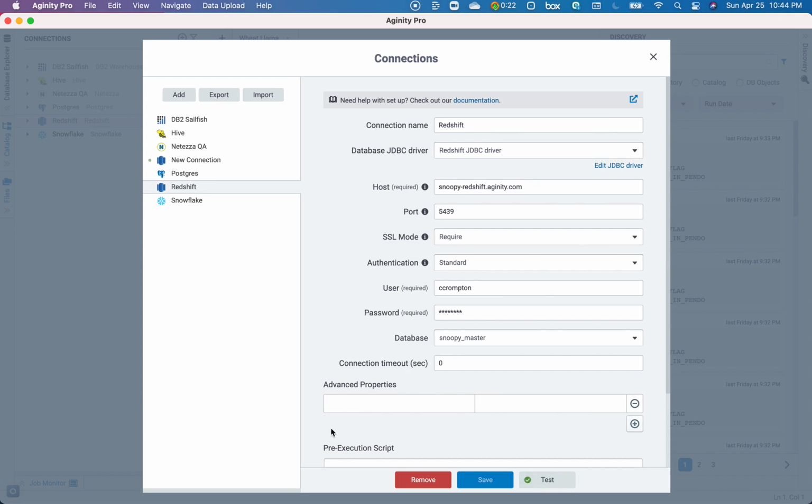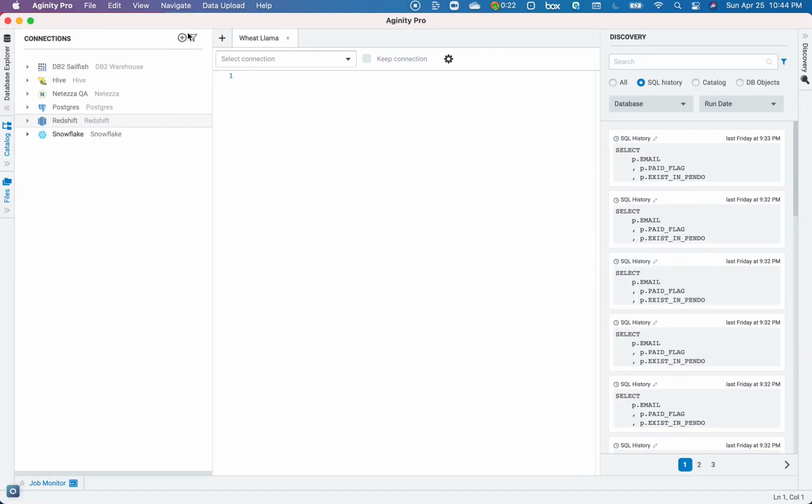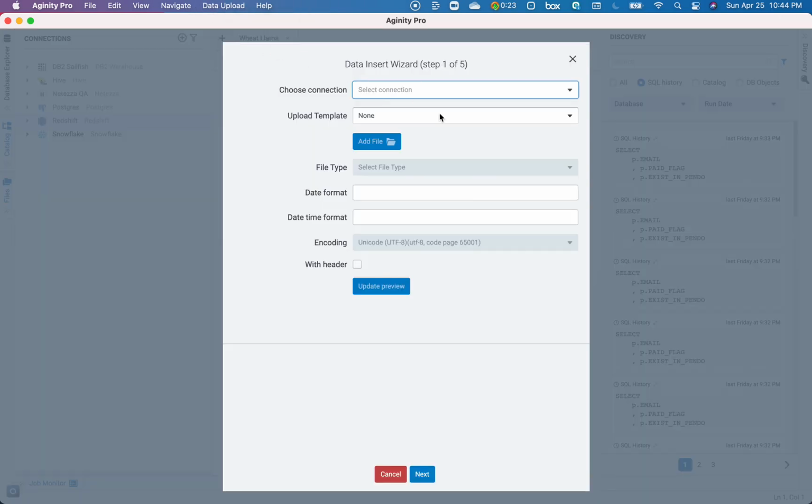All right, well, there's one database I'm not going to be getting a green check mark for, and that's Greenplum. I just don't have any valid credentials. But if I did, I'd be very happy that Greenplum is now among the growing list of databases supported by Aginity's Data Insert Wizard. Get out of this screen here. If I go data upload and then data insert, I can choose a connection. And these are all the connections I have currently. But if I had a connection already to Greenplum, I'd see that in the list.